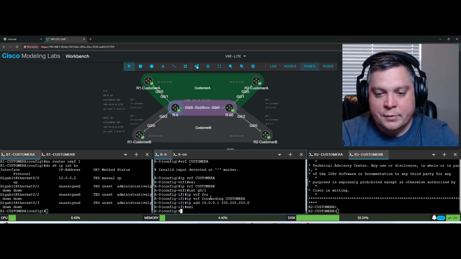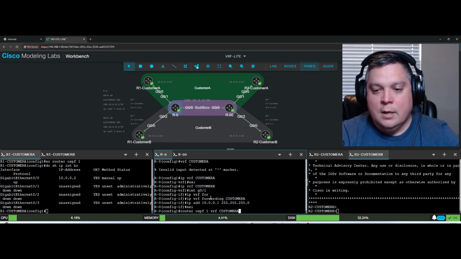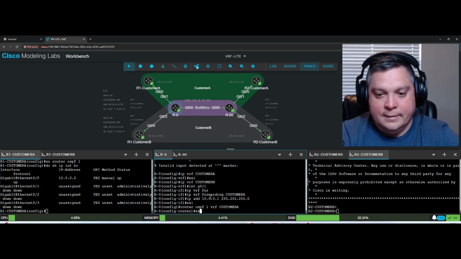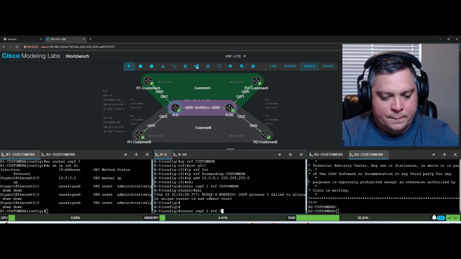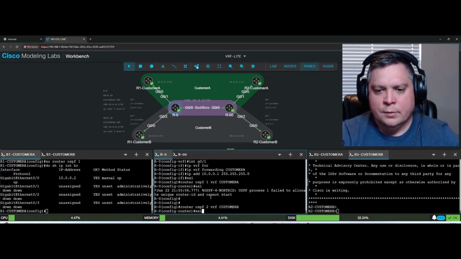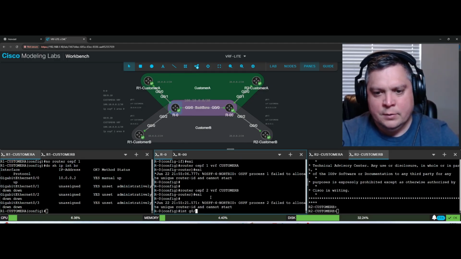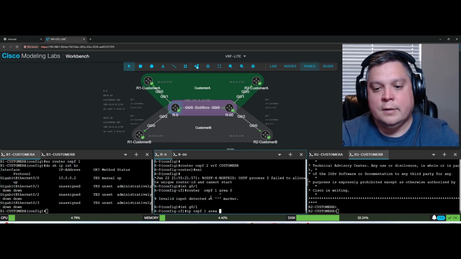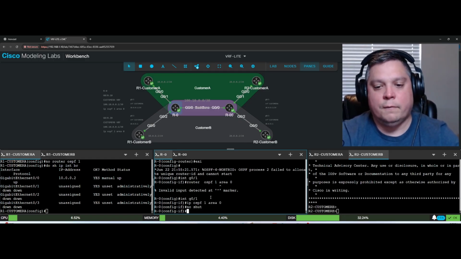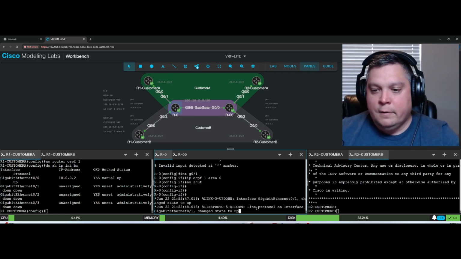I like to add OSPF under the interface. So in order to do that, we'll have to associate the process for OSPF with VRF Cust A, and this is case sensitive, so you have to be able to match it. Router OSPF 2 VRF customer B. Okay, so now they're defined. Going back under the interface, G0/1, IP OSPF 1 area 0 under the interface. No shut for you. All right, so interface comes up.